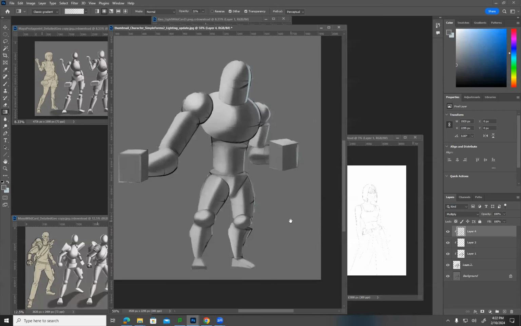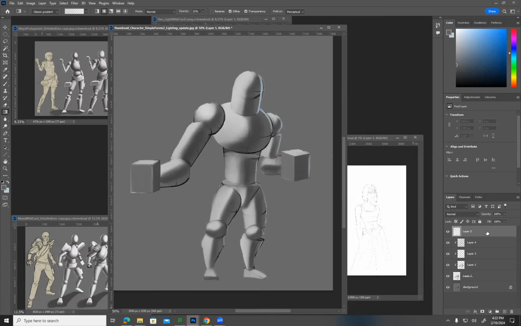Cool. And then if you want, you could come back and go, no, but I do want this highlight here, just for the very top right there. Say, for example, he's wearing a shiny helmet. I want that part to be super bright and this part to be like a cylinder, right? That shoulder I want to be super bright.